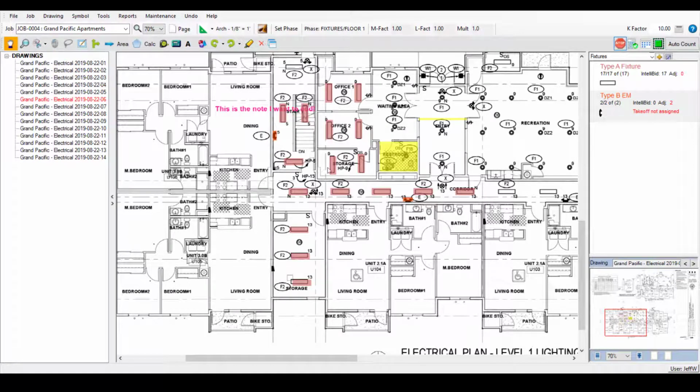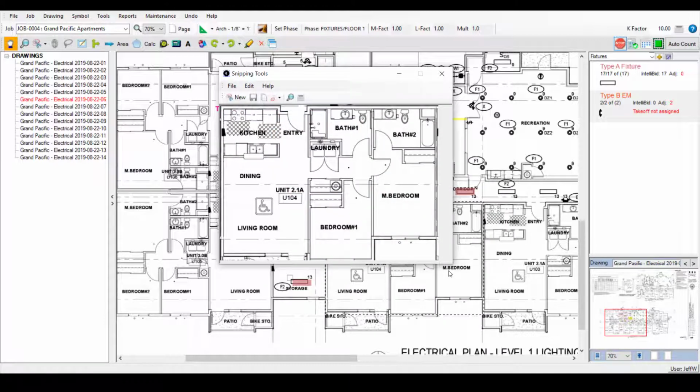We'll say we just want a rectangular snip. And let's just say I want clarification for some reason on the layout of this style of unit. Well, I'll just click and drag, make sure I get the whole thing. And there it is. Now I've got a nice little screen grab of just that segment. And right from here, I can easily go through, save it, or just email it to whoever I have to ask the question to, and then get the feedback I need.